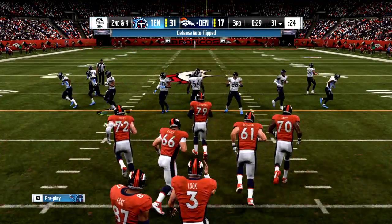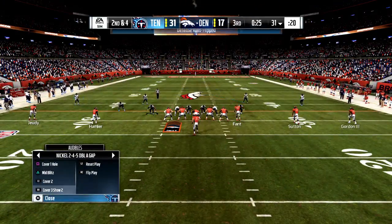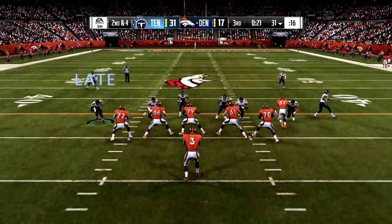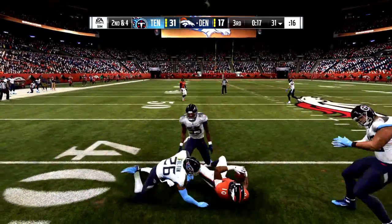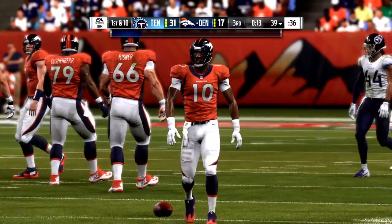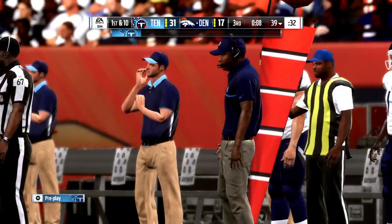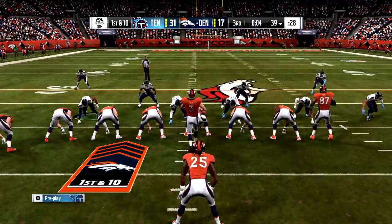Sometimes with the running game, you've just got to stick with it. Look, it's the third quarter, no time to panic. But that also doesn't mean you just do it the same way you've been doing it the entire ball game. Maybe change up some blocking assignments or run a few different plays, but stay with the overall essence of the running game. And he'll get it out near the 40 to the 39. 8 yards on the pickup there, and it moves the sticks. This quarterback now 6 for 6 since coming back out of the locker room.